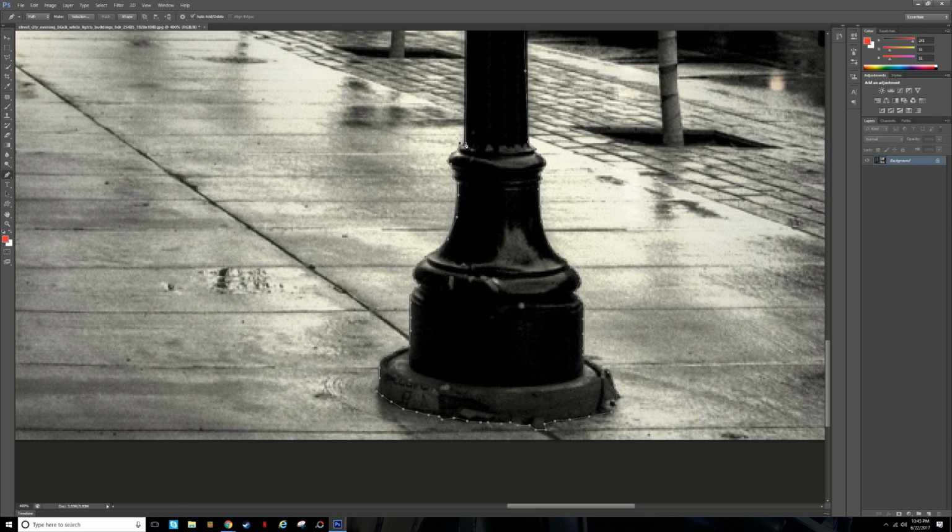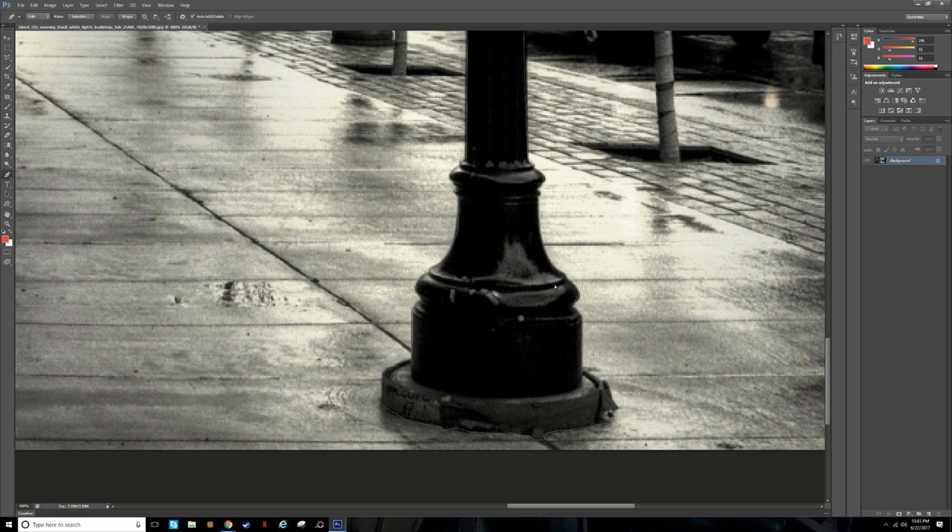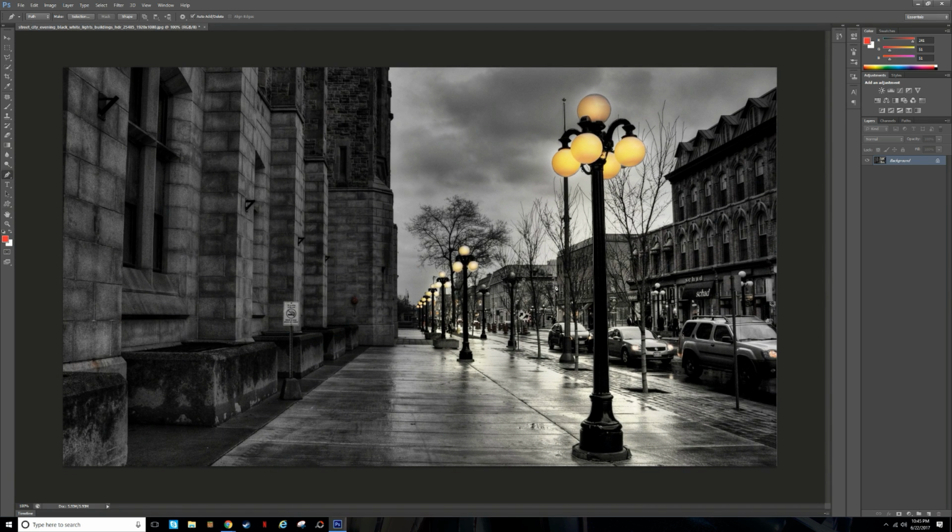Right as you get to the very end, as you can see right here, you're going to get this little dot next to your pen instead of just a normal pen. You're going to click on that, and then it's going to have your entire shape outlined. Control, minus, minus, and we are back to our original view.